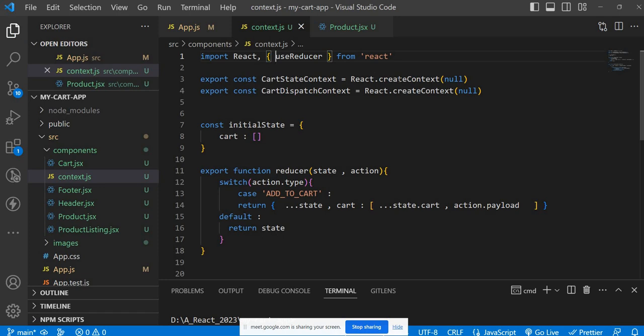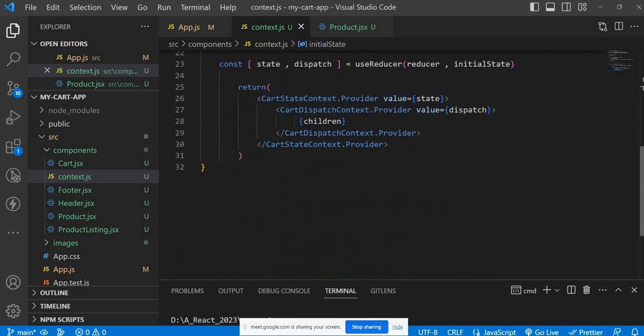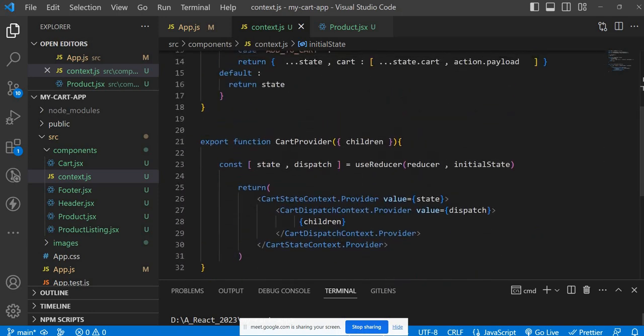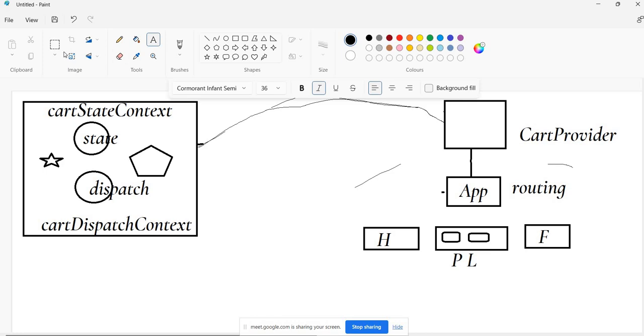Actually, this createContext is a part of React, like a namespace. So just add it. Okay, I did some small mistake in the syntax, so don't do that. So fine, our context is ready.